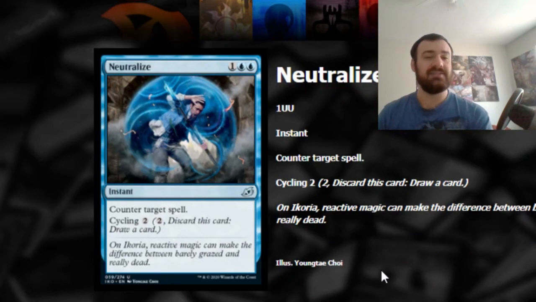Neutralize. This card is going to see a lot of standard play, I'm sure. It is 1 blue for an instant, counter target spell, cycling for 2 mana. So counter spells with cycling tend to be really good because you hold them up, and if your opponent doesn't play into your counter spell, you just cycle it away and draw a new card, and everyone's happy except your opponent, right? When your opponent starts cycling away counter spells, you're like, oh god, their hand is amazing.